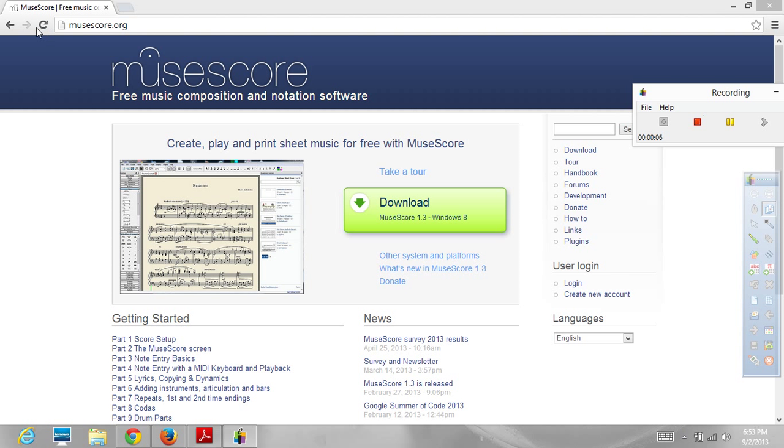And also anyone who's going to be getting into arranging some notation, you'll want to get into MuseScore if you haven't already. So you just go to musescore.org. You can download it. I think it's recognized my OS here, so it'll probably recognize your OS, and you can just download it and install it like any other program.